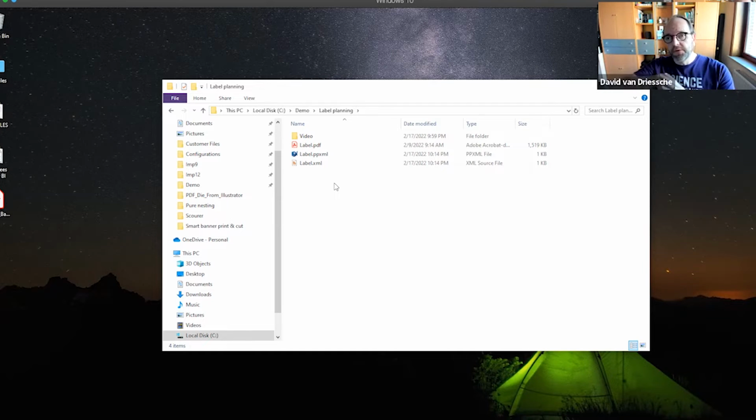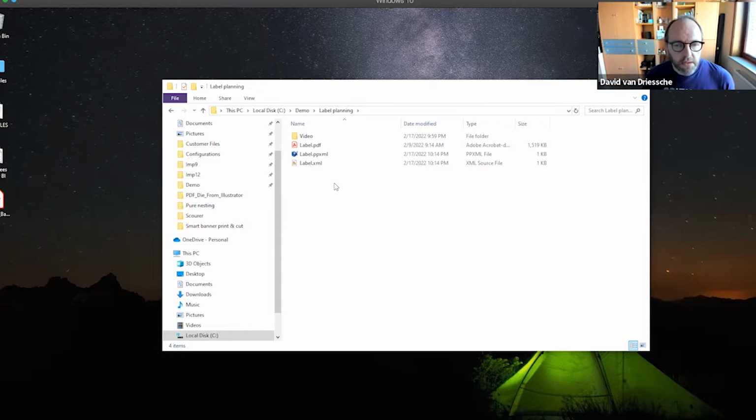First of all, is the label on the outside of the roll or of the material or on the inside? And then what is the position of that label on it? And then there is a question of how do they need to be positioned so that you get an infinite roll where the distance between the labels is always the same. So there are some very specific requirements that you have if you want to do label imposition.